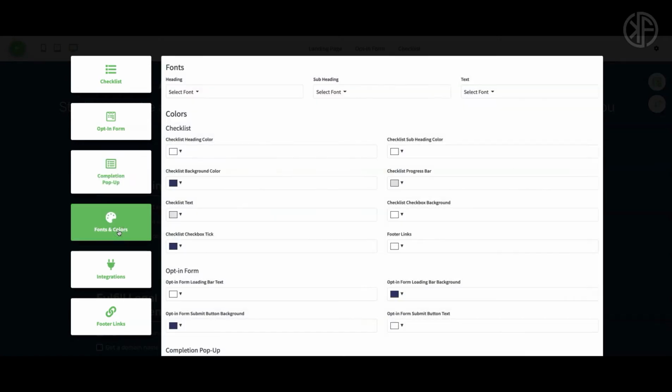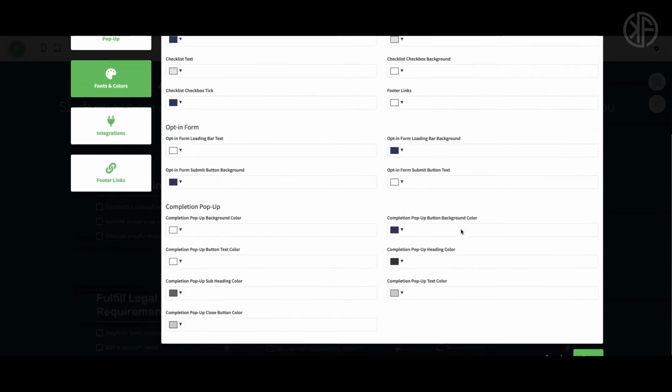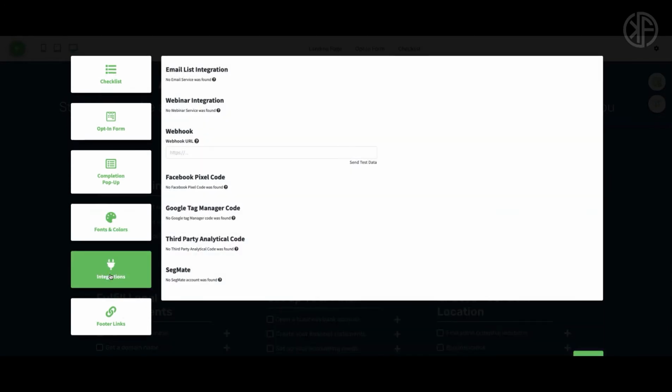Here we have the fonts and colors, so you can really change pretty much anything you want in the checklist. So you can go ahead and customize that. You can see how extensive this stuff is. And again, here are the integrations. If you want a particular list to be connected to, let's say, an autoresponder, you can do that. If you're familiar with webhooks, you can do that as well. They give you the opportunity to integrate with a whole bunch of different services. So this is a very versatile software that is really going to take boring old checklists from way back when and bring them into the 21st century.